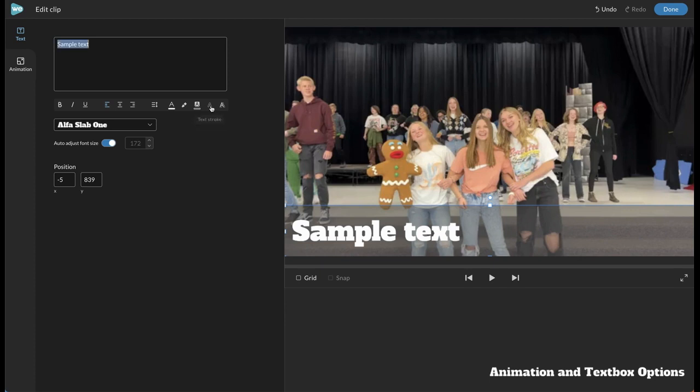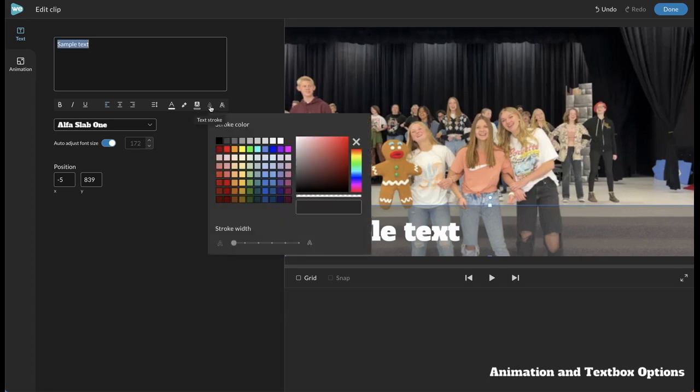This feature right here allows you to create an outline around the text. So I'm going to choose blue, and that's when you'll be able to see it. It's going to change the stroke width so that we have an outline around, and then you can drag this to be larger if you want to increase the size of the border and outline around the box.